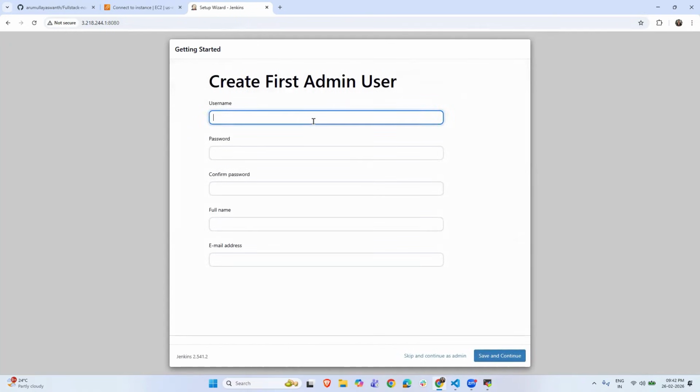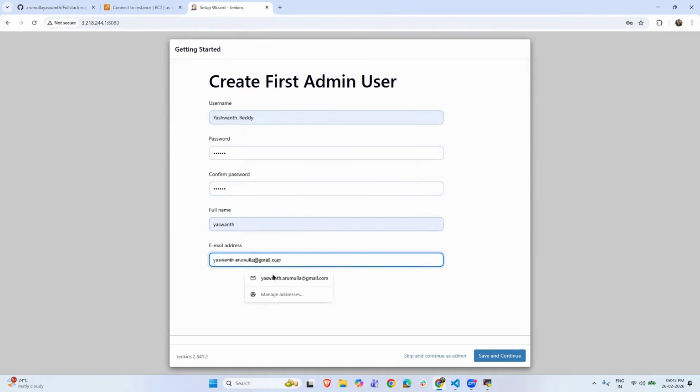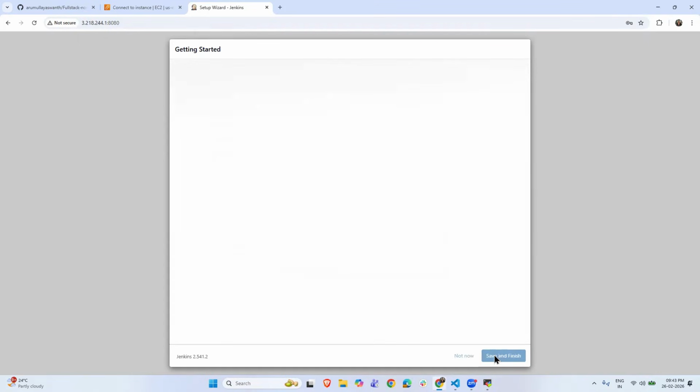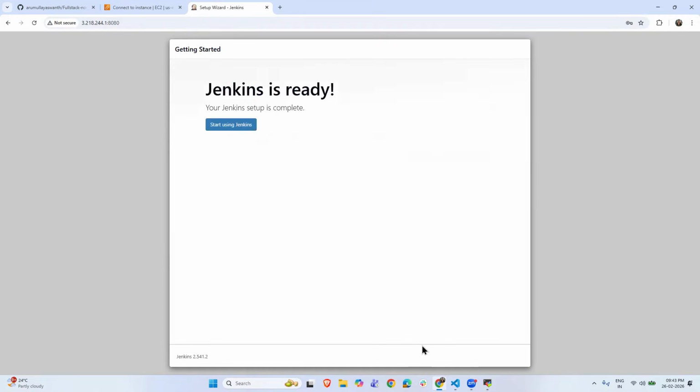Now here you have to give some details: my name and password, full name, email ID, and save and continue and finish. Start Jenkins.